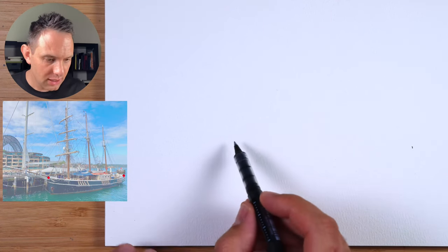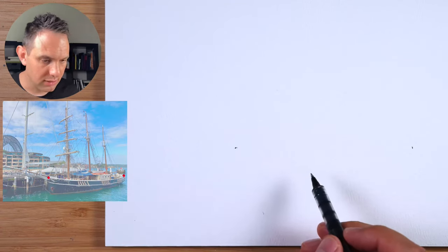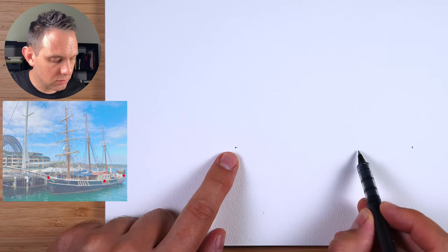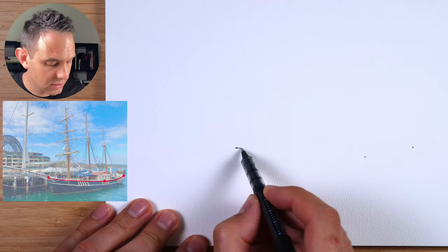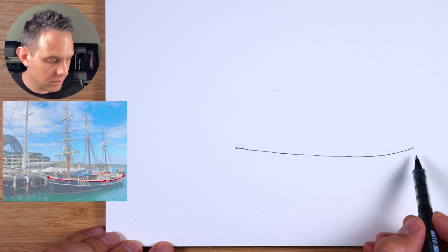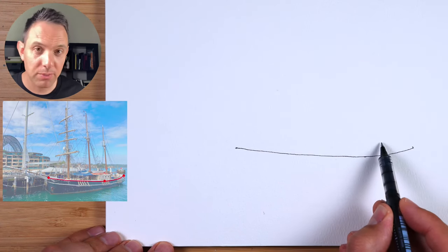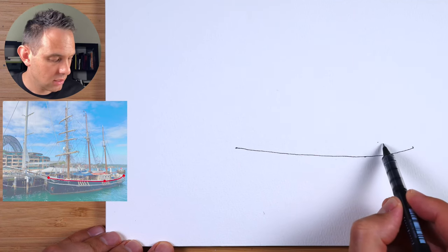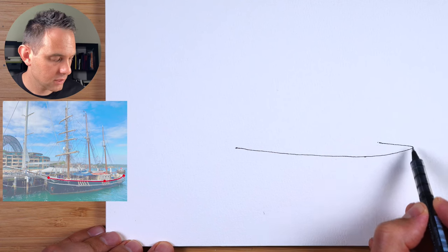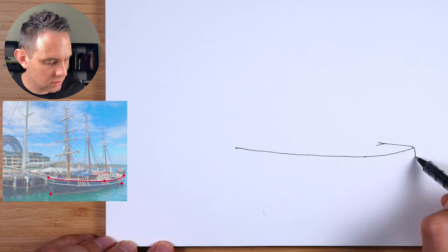Now what we want to do is link those two lines up, but not straight. We want to give it a nice bend. Come across in between the lines to about three quarters of the way across, and then down a bit — put a dot just down a bit like there. Now we're going to draw the back of the boat, which is almost straight across but up a little bit. It has a bit of an angle up this way. Put a dot about there, and let's draw this line here. Then we can see this end section here, so let's draw that bit like this.